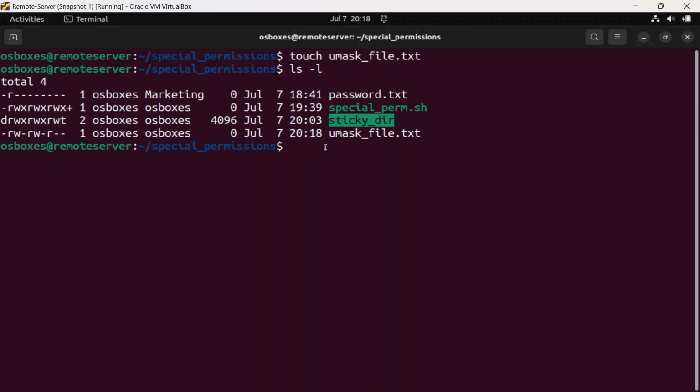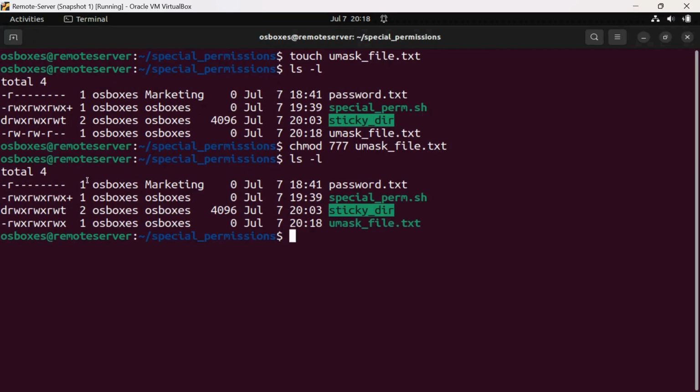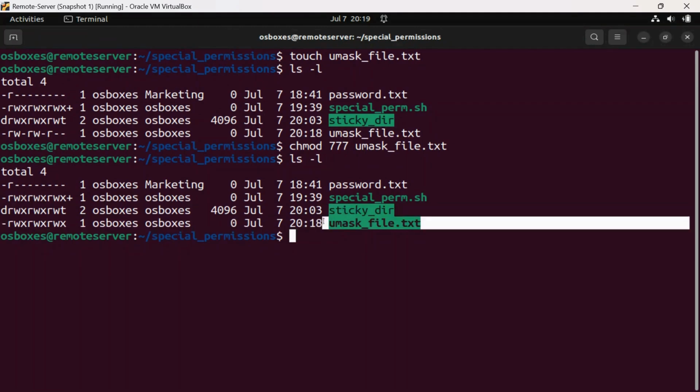So let's change that and give it full permission for everybody. chmod 777 umask file.txt, and let's check again.